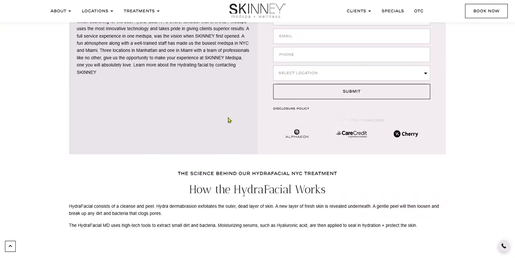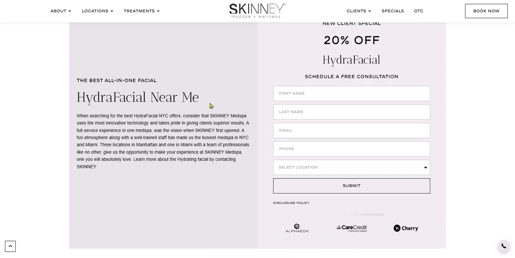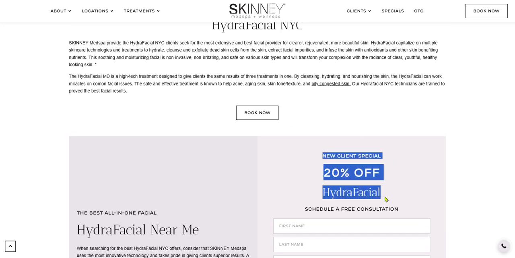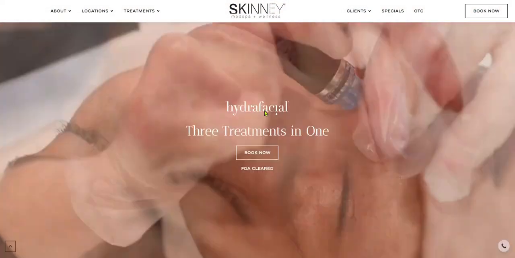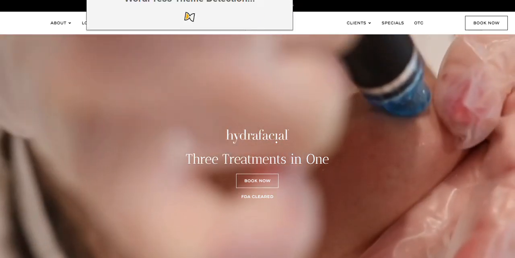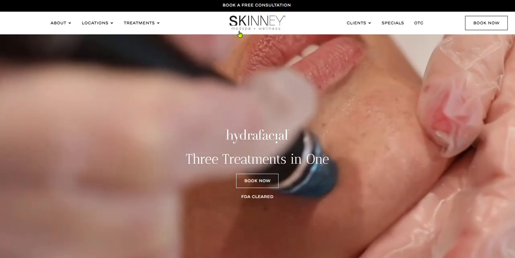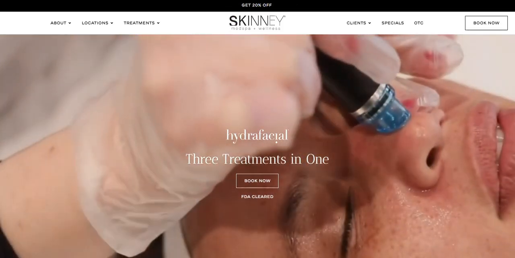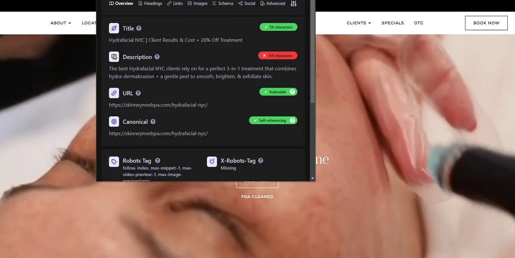And for this guy, you can tell theirs is just their hydrofacial page, but somewhere here they talk about the price, talk about the discount, stuff like that. That's what they have done. So for every page you're going to find, for each one of these pages, you're going to come here, and this is how we, quote unquote, steal their content. This is how we take advantage of any loopholes they may have.